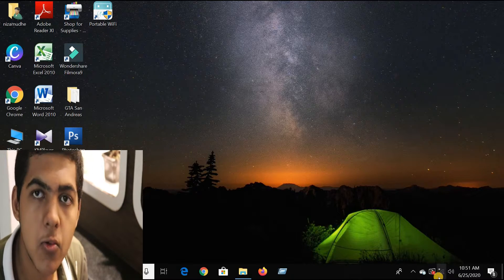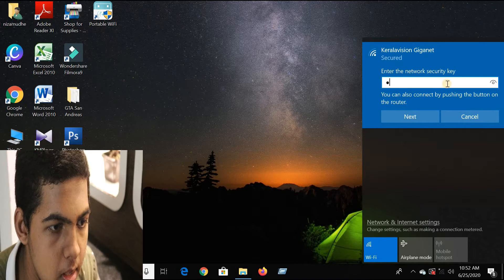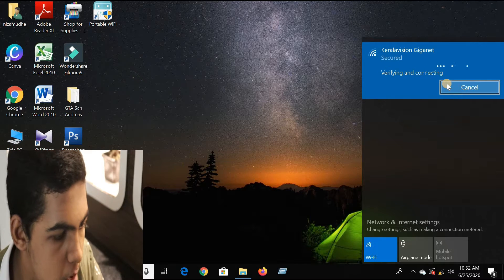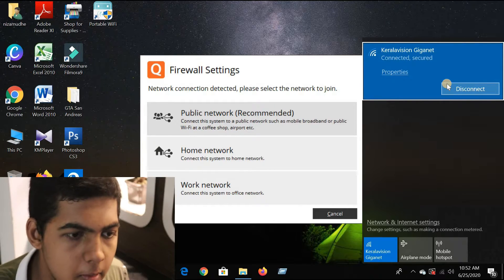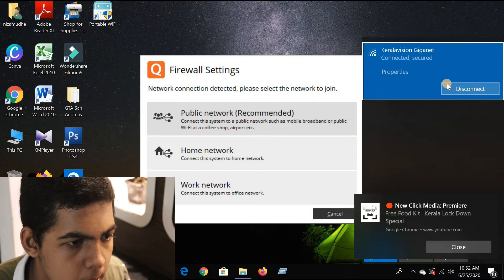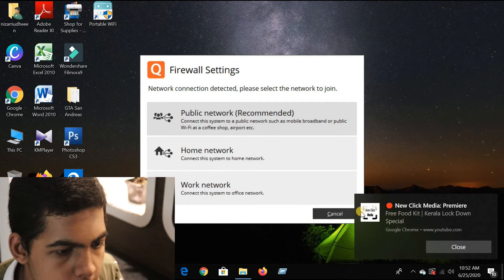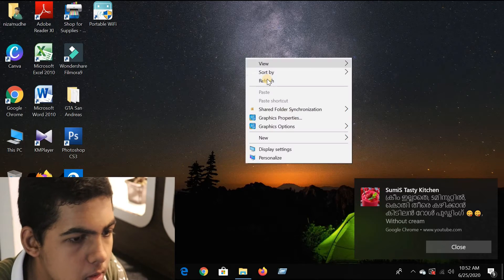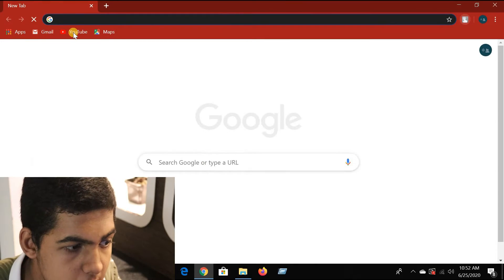Now we have to install the button so we can connect the Wi-Fi. We can connect the Wi-Fi suggestions and we can connect it. Now we have to connect. I will show you the password. Now I have to connect with my Wi-Fi and I will be able to connect with my speed. Now I am going to get notifications on my Wi-Fi. I am going to test my speed. I am going to turn it on YouTube — let me show you YouTube. Now I have some speed, so now I'll give you a lot of speed.